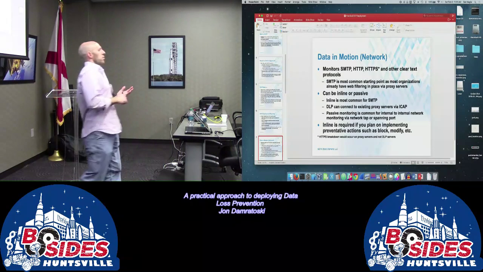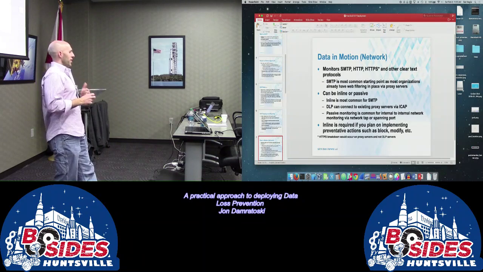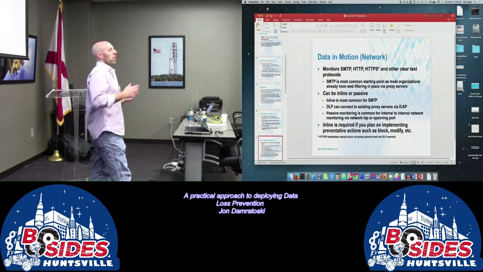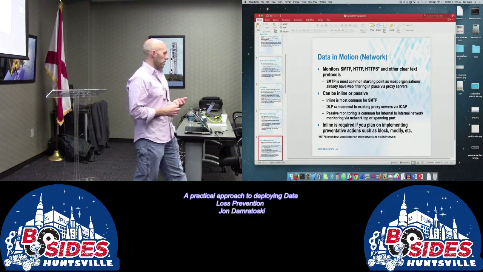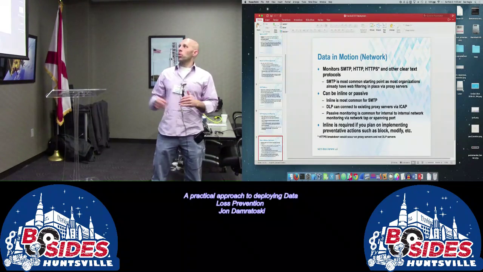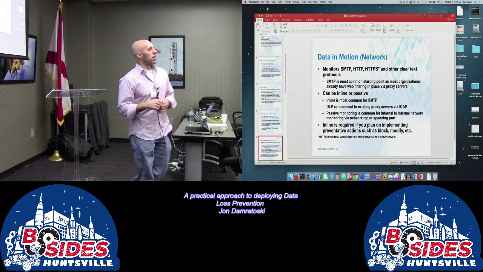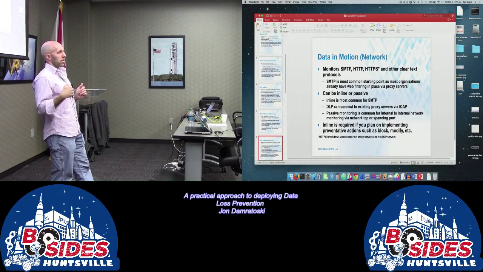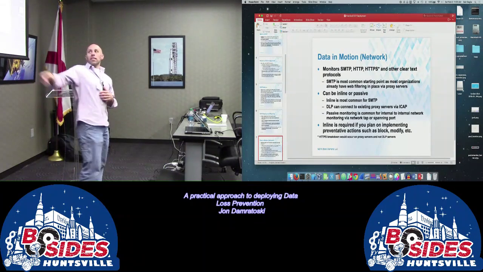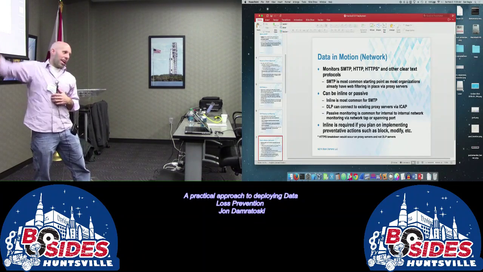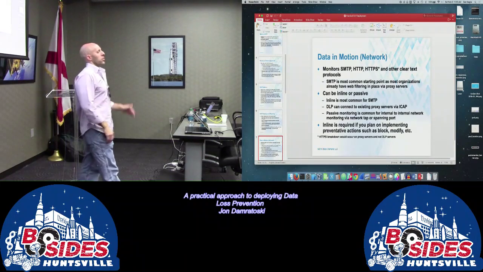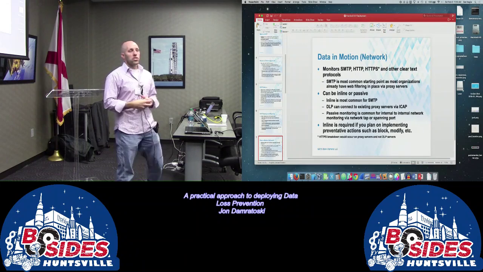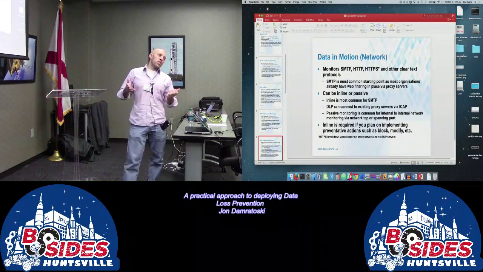However, more security conscious companies, especially large ones, are already doing this to some degree with their proxies. So if you are doing man in the middle breakdown with ICAP, you can plug DLP right in and take a sniff of that unencrypted traffic. But just a little asterisk there is DLP can't do that, so you've got to design that into your technology solution. Mail is the most common.